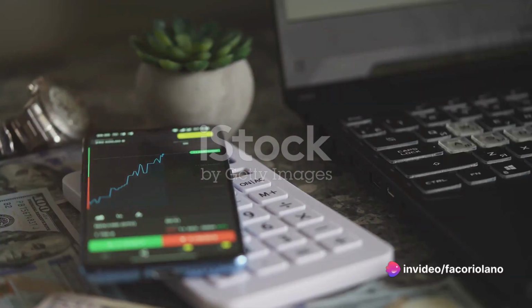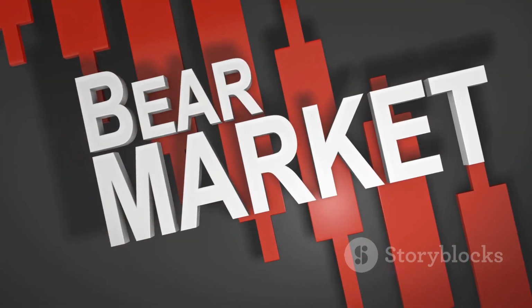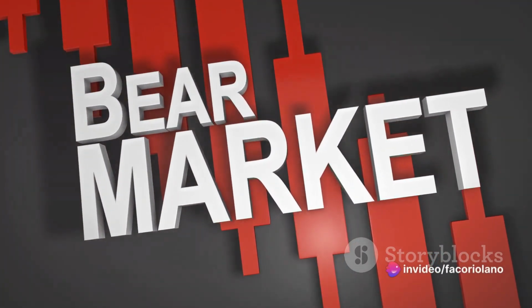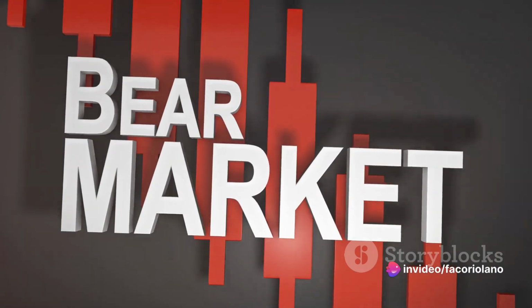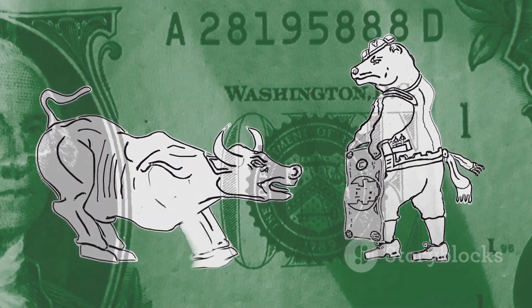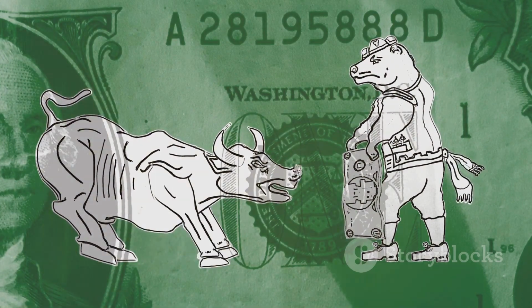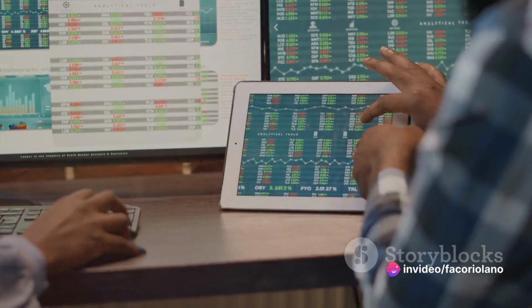The same principle applies to the financial markets. You can't expect to navigate the complex world of stocks, bonds, commodities, and currency without a solid foundation of knowledge. Firstly, financial education helps you understand the jargon. Terms like bear markets, bull markets, short selling, and arbitrage might sound like a foreign language to the uninitiated, but understanding these terms is crucial to understand the dynamics of the market.